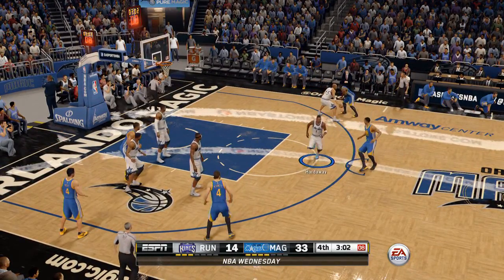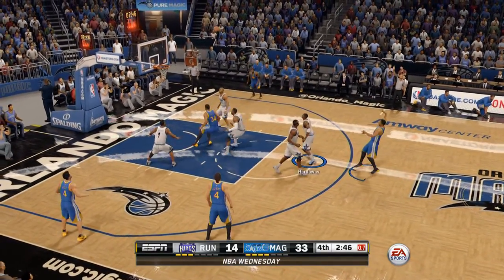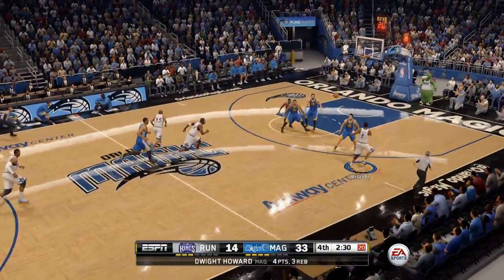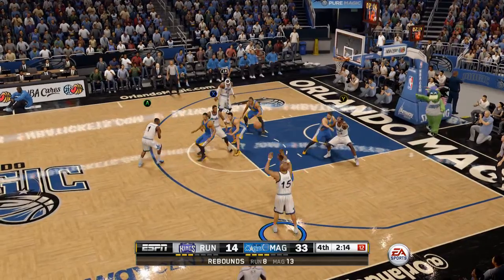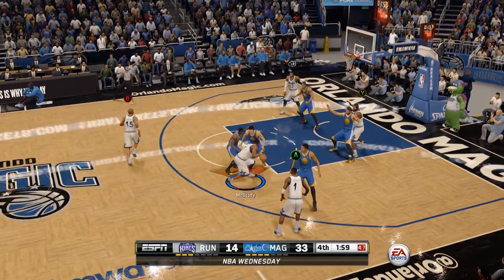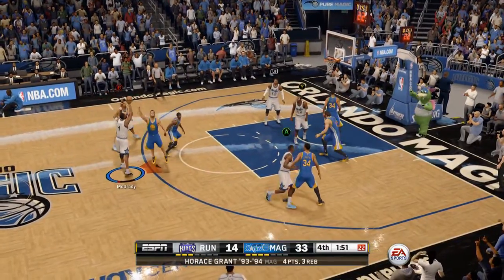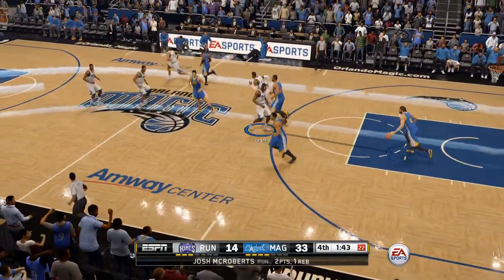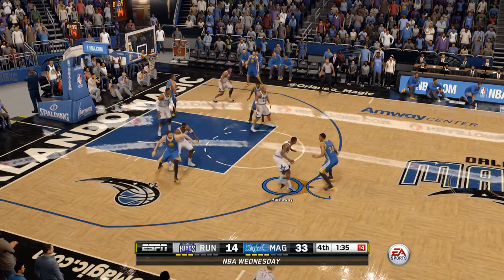Excellent ball movement, great teamwork. Terry against Carter — Livingston. Livingston fires with two on the clock from downtown. Sacramento's not having the kind of offensive consistency you need to win in this league — they just can't seem to get into a rhythm. To Carter. Two minutes left in the fourth quarter. McGrady from downtown with just one left on the shot clock, fires it back out to the perimeter. Howard has the double team close in, unable to flip it in — the intensity of the double team had an impact on that offensive possession.